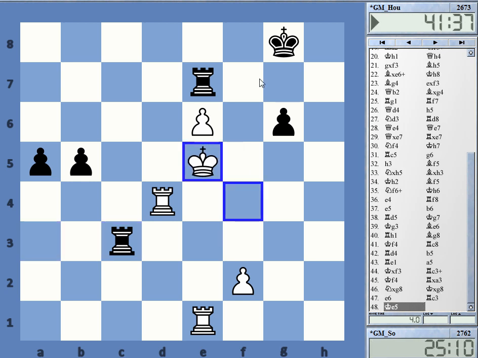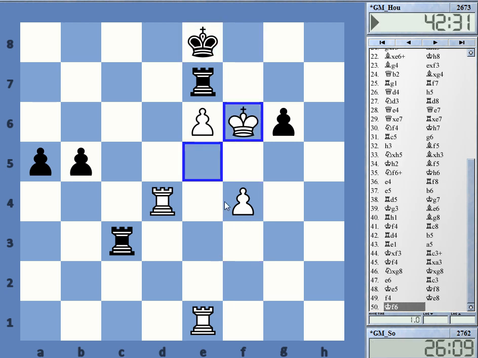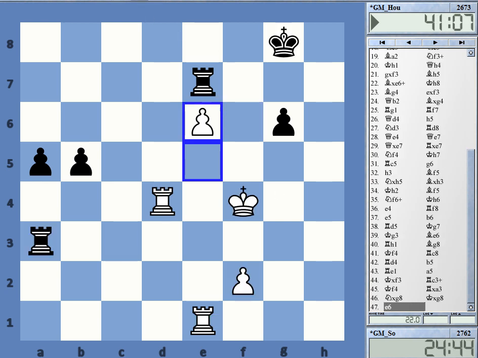King e5, let's say, king f8, f4. King e8, king f6. The invasion is very dangerous. Yeah, now there are those threats, or rook h1 to h8. Black cannot save this. She has to be really, really careful.